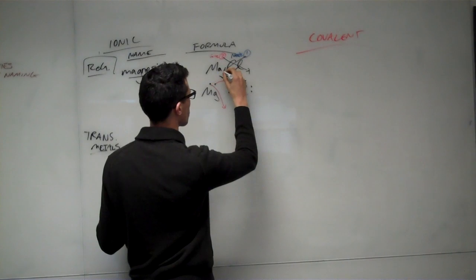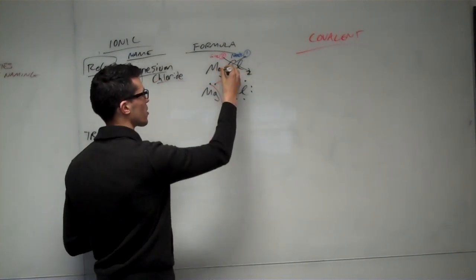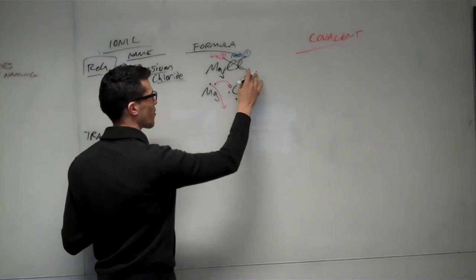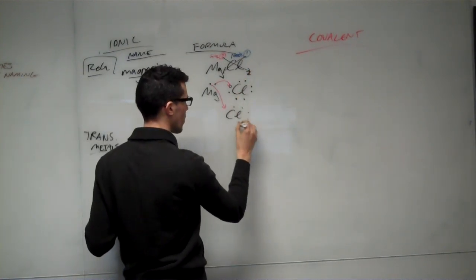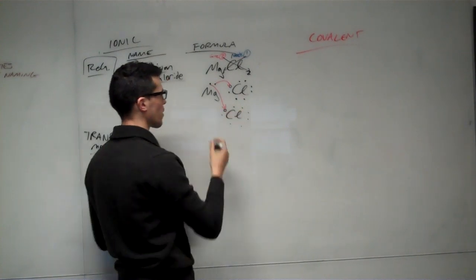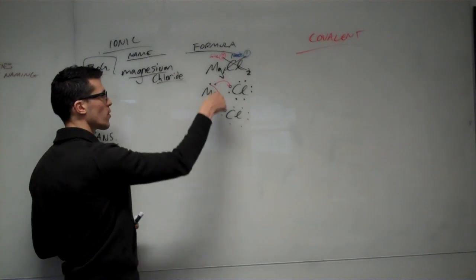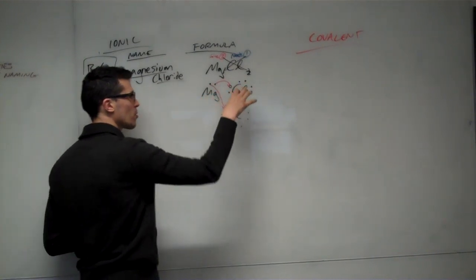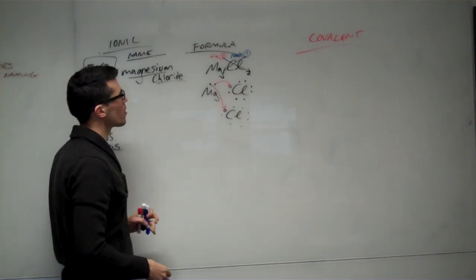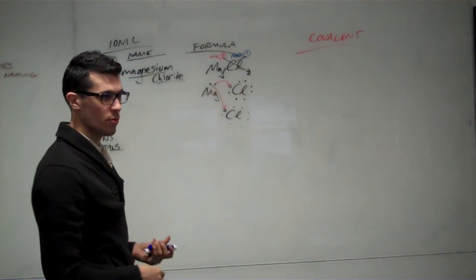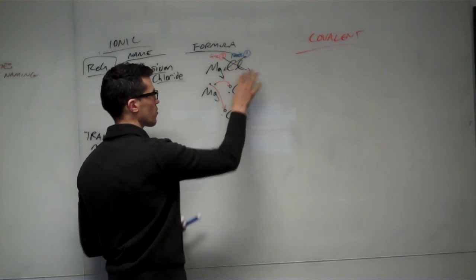Oops, I did this wrong. There should be 2 there because I pointed in the right direction, I just didn't put it, and I didn't write down 2 and 1. So here we got the Cl over here again. And now the last electron's going to go there, and that's going to be completely satisfied. It's given away both of its electrons, and both of these have a full octet. So everybody's happy here. It's going to be MgCl2 is the final formula. I just wrote it wrong the first time. MgCl2.